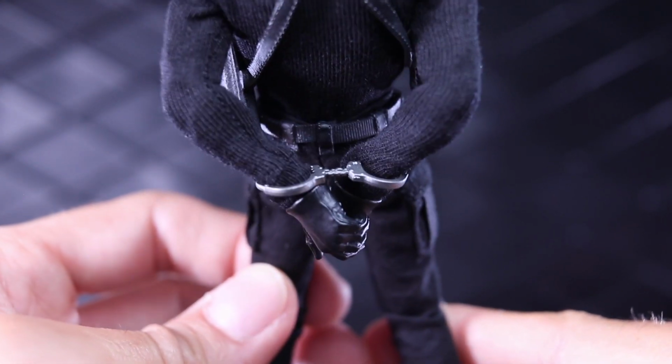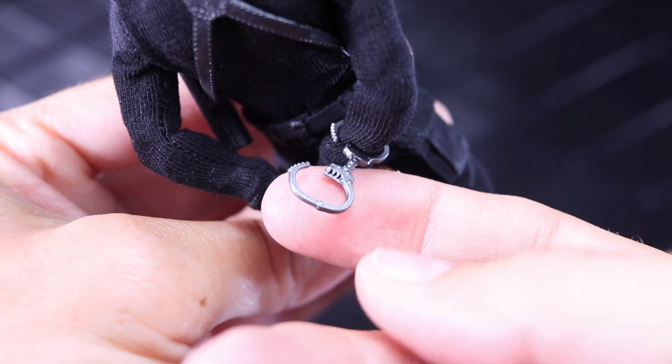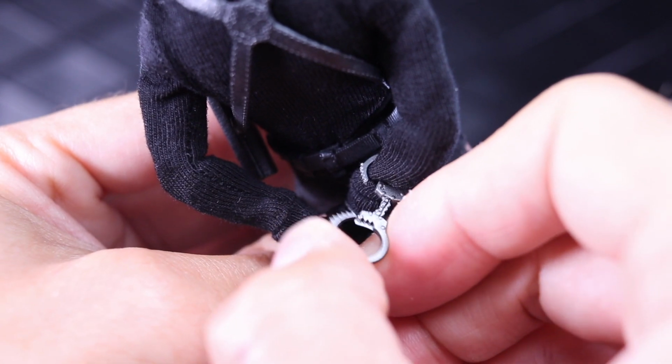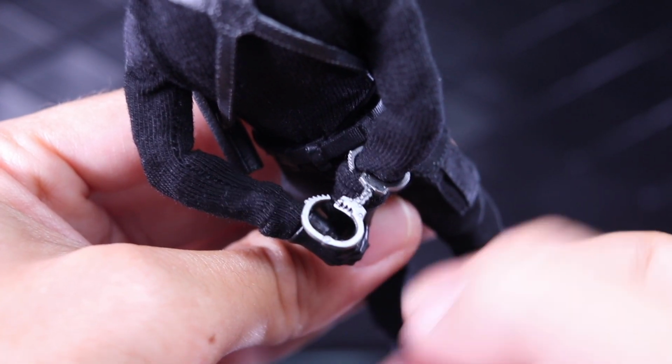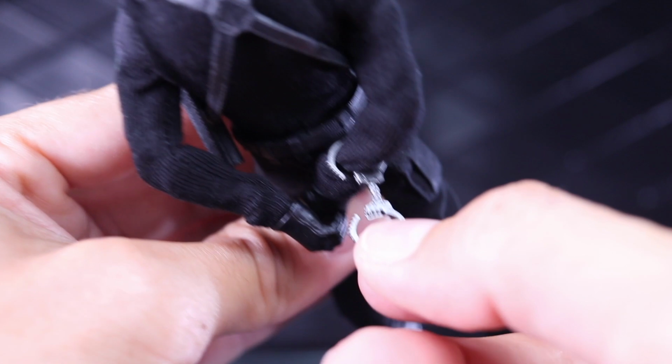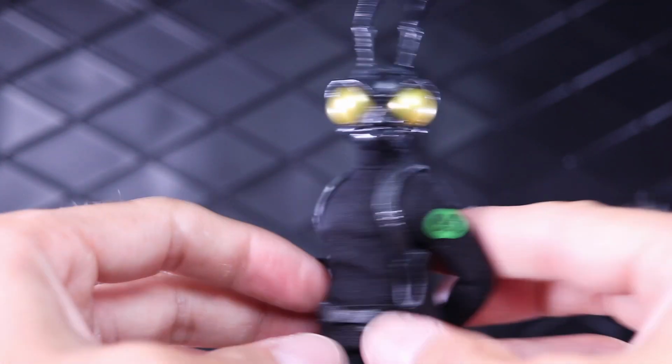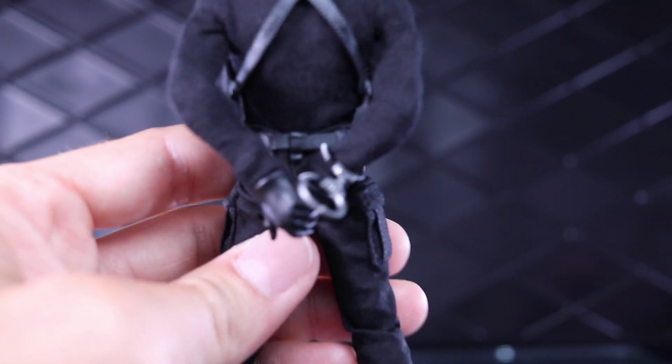I forget who has handcuffs, maybe Commissioner Gordon, but the handcuffs just sort of, they're not like mechanical or anything. It's just a plastic that's open, and you can just sort of stretch them around a pair of hands like this. So overall, the Baker's Dozen is, in my opinion, a pretty good value.